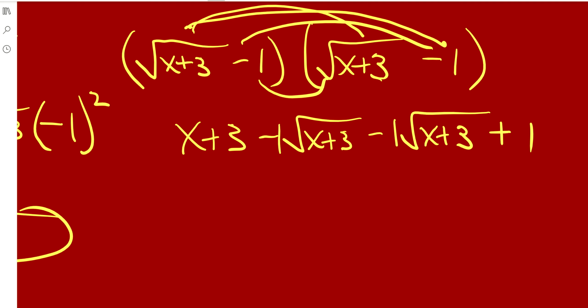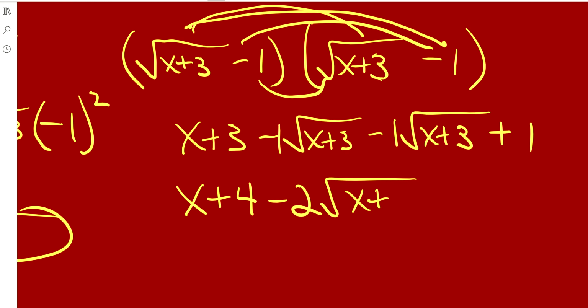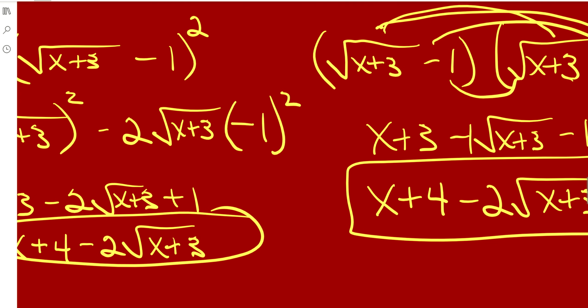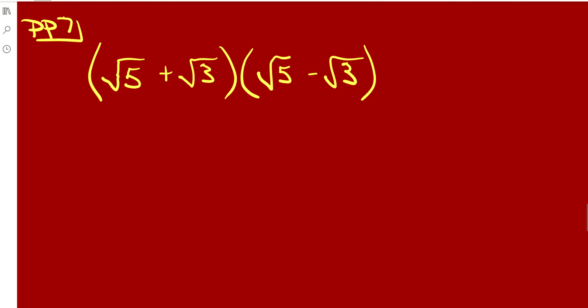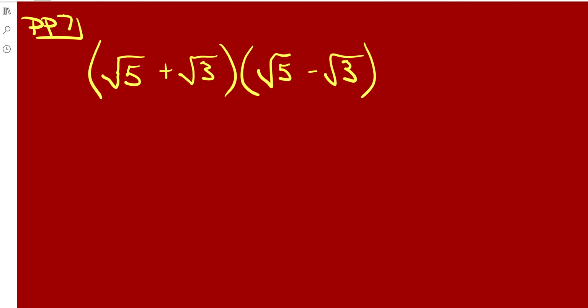So again, I'm going to end up with what I had before. 3 and 1 is 4, I can combine those two. That gives me x plus 4 minus 1 and 1 is 2, root x plus 3. These are like terms, and I'm combining them. So it's minus 2 square root of x plus 3. And again, same answer I got before. There it is. All right, did it both ways. So whatever you're comfortable doing, this isn't a race. This is not, I repeat, this is not a race.